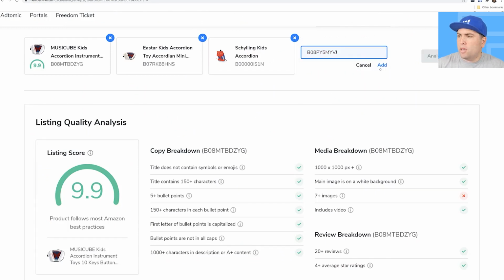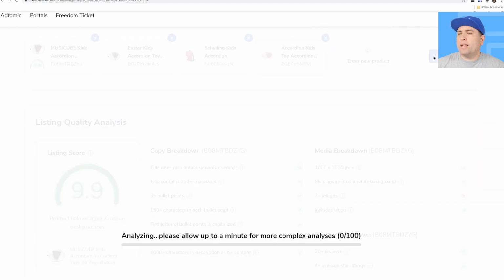And let me just add this now. All right. And let's go ahead and analyze. Now, what happens when I am analyzing multiple products on here, it's going to give me kind of like the average. I can look at it on an individual basis, but it'll give me the average. And this will give me a good idea on, can I really beat them right from day one on the average listing? Am I going to be better? What I would be looking for here is if they have an average low score, or maybe a lot of them don't have some certain feature that really they should. So this is what's going to give me an idea of that.